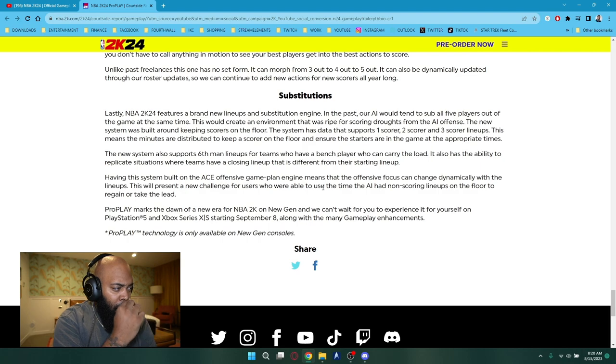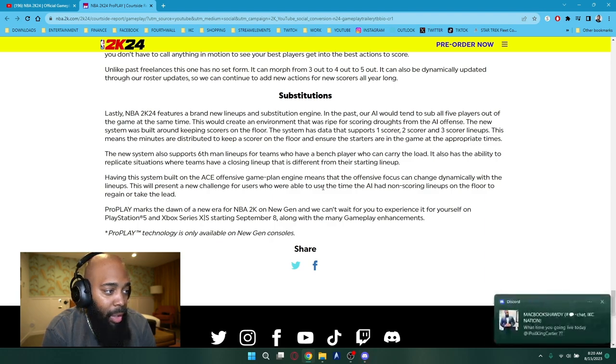Substitutions. Lastly, NBA 2K24 features a brand new lineups and substitution engine. In the past, the AI would tend to sub all five players out of the game at the same time. This would create an environment that was ripe for scoring droughts from the AI offense. The new system was built around keeping scorers on the floor. The system has data that supports one-scorer, two-scorer, or three-scorer lineups. This means the minutes are distributed to keep a scorer on the floor and ensure the starters are in the game at appropriate times.